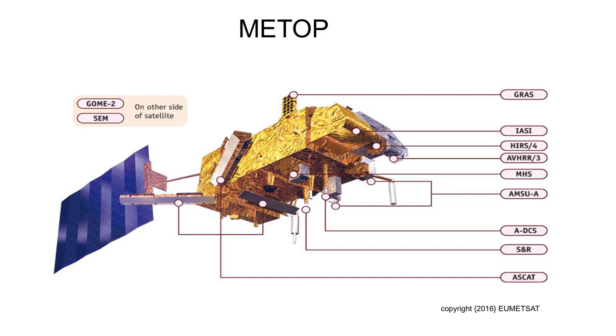IASI and HIRS both operate in the infrared region of the spectrum and use absorption emission spectroscopy to measure a variety of gases as well as the temperature. AMSU operates in the microwave region and also measures temperature and humidity, but because it operates in the microwave, it is much less sensitive to clouds. AVHRR operates in the visible and infrared and gives, among other products, information on clouds both day and night.